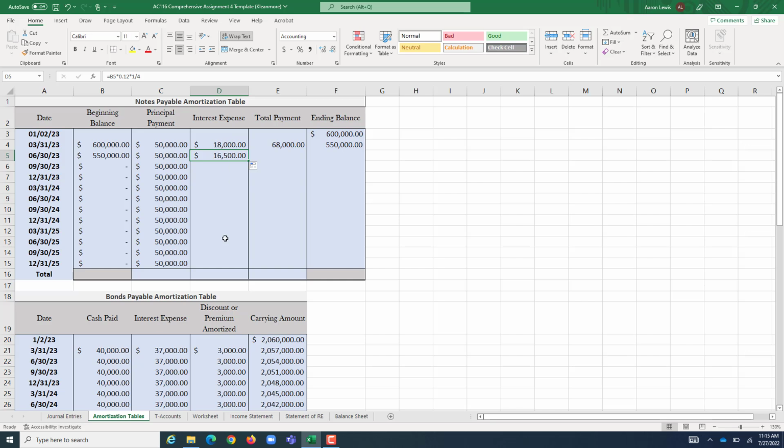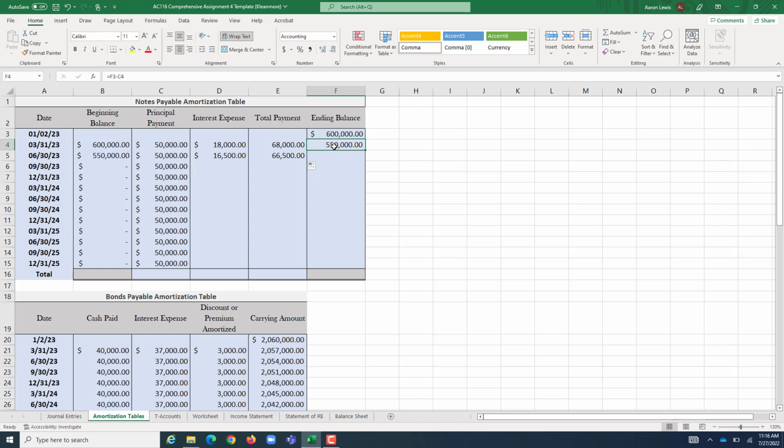And that should be the trend. Your interest expense, when you have this declining payment schedule, should always go down each and every time. And so should your total payment. Again, we use cell references over here, C4 plus D4. So when I fill handle, it's going to move it down, and it's going to change it to C5 plus D5. And again, our total payment went down, as expected with a declining payment schedule.